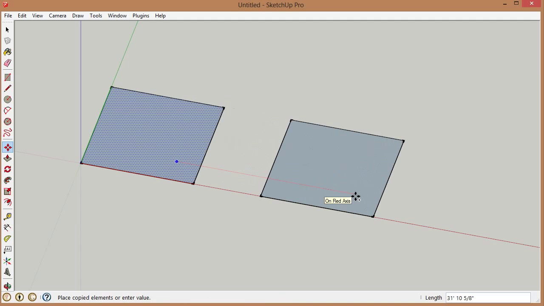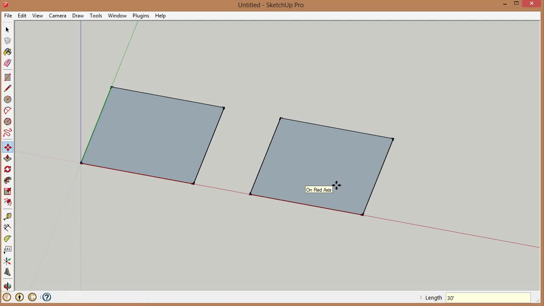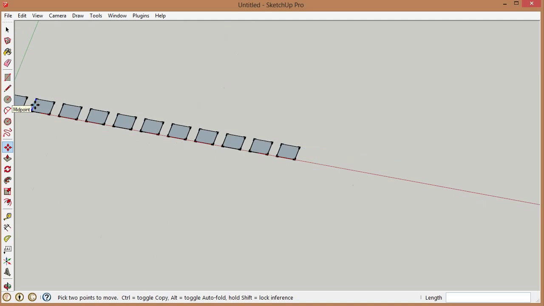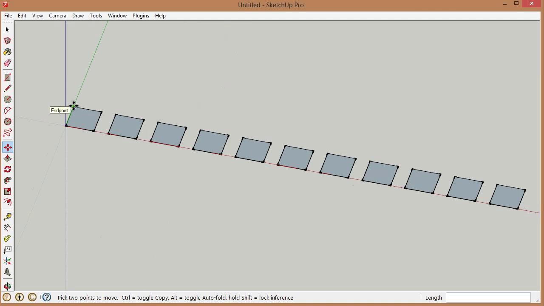As you can see in the lower right side, you can see the VCB. Let's say I'm going to copy it over 30 feet, so just type in 30, apostrophe, enter. And now I want 10 copies of this, so I will type in asterisk for the times, and then enter 10, enter. And now I have 10 copies that are exactly 30 feet spaced apart.